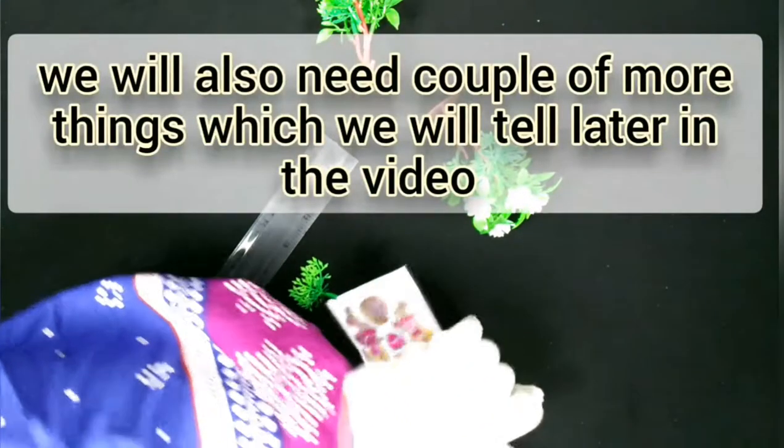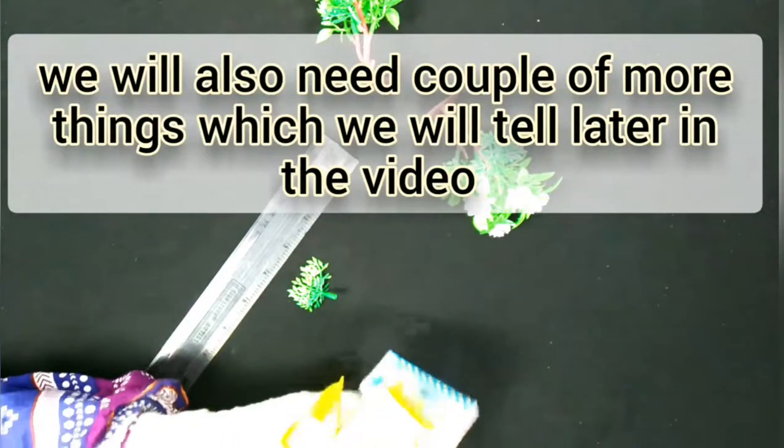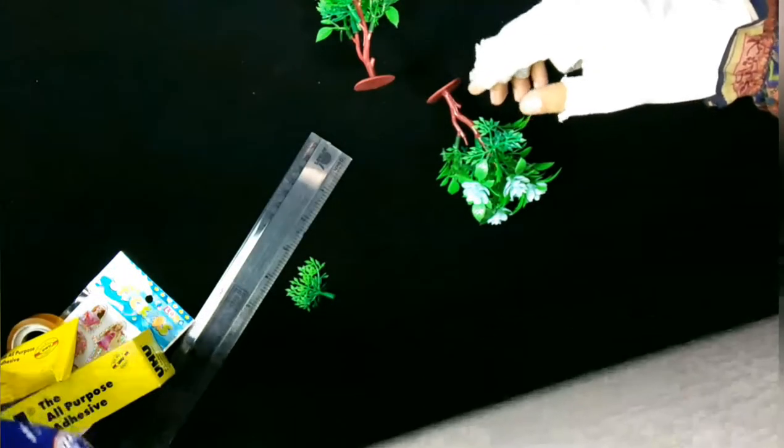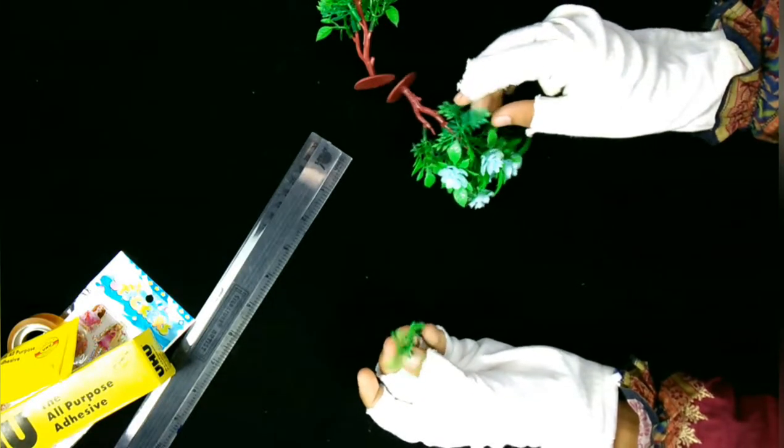We're also gonna need a couple more things, which we will tell you later in the video. Especially, we need this huge box. So this is small, but we need one this big. Yes, we need lots of cardboard.